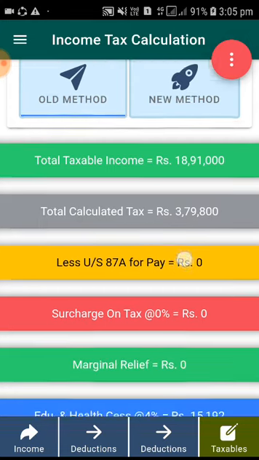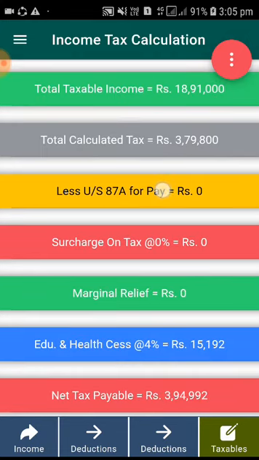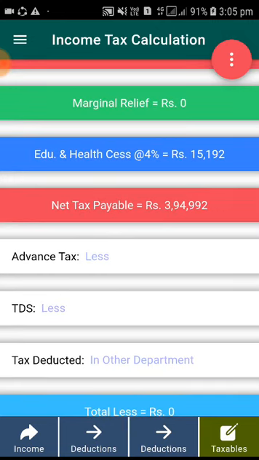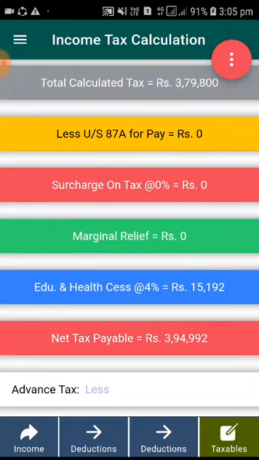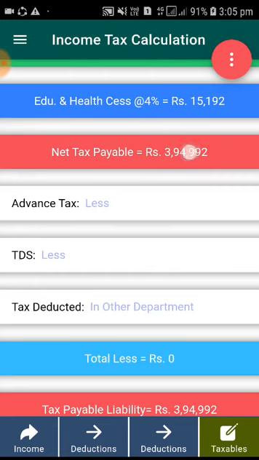If your taxable income is less than 5 lakh, the total calculated tax is deducted by rupees 12,500 under Section 87A, which means there is no tax on income of rupees 5 lakh or below. The surcharge and marginal relief are applicable under certain conditions to those whose taxable income is beyond 50 lakh. As you already know, health and education cess of 4% is applicable on top of the total tax calculated. Finally, the total tax payable shows the tax to be paid by the taxpayer.